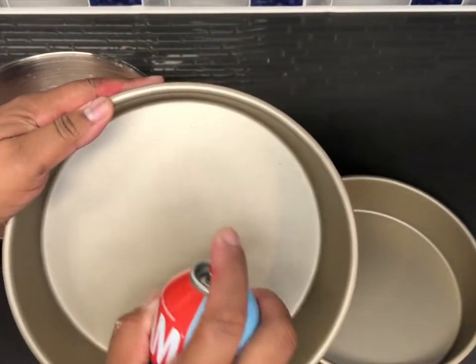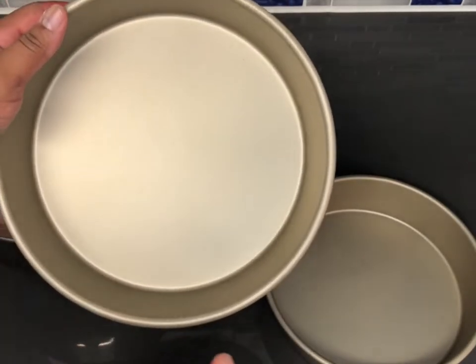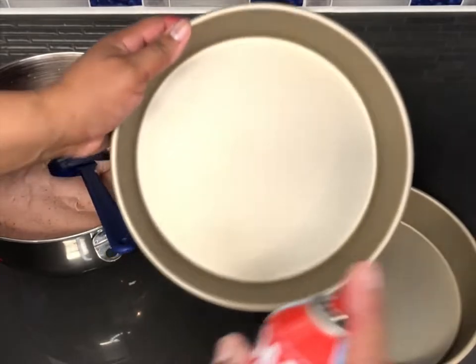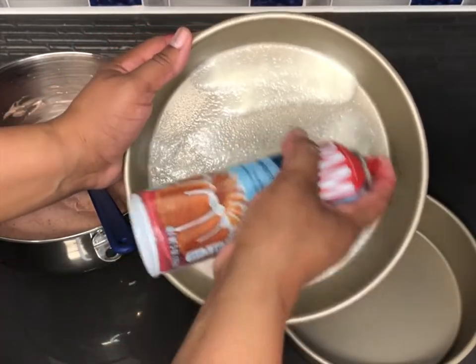And guys, if your oven is a little hotter than most ovens, then you want to turn your oven down to at least 320 to 325 and bake it for about 20 to 25 minutes.